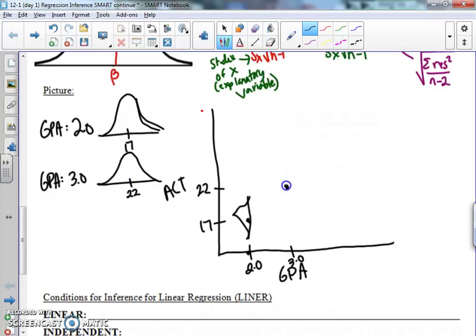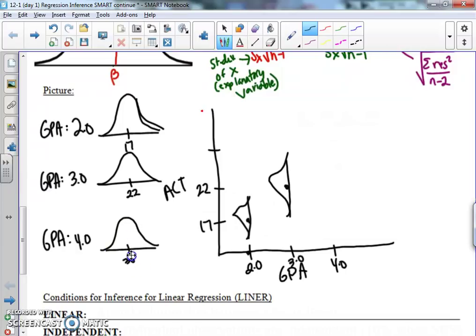We can again put that on our chart. There's the average, but then they follow a normal distribution. And we could keep going, like maybe a 4.0 GPA. For all the 4.0 GPA students, the average ACT score, maybe that's, I don't know, like 30. But again, those scores would follow a normal distribution, because not everybody would get a 30 on the ACT, even if they have a GPA of 4.0. But what these are is the mean response variable. Y hat is the response.